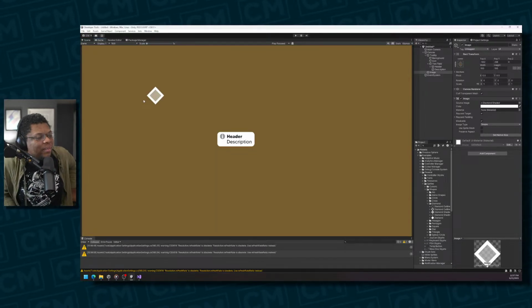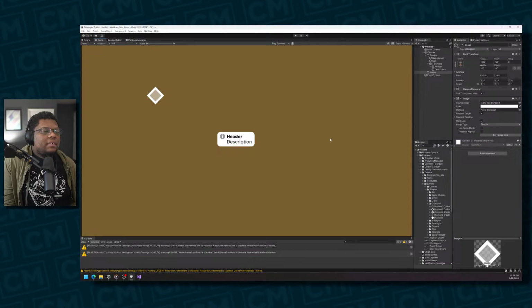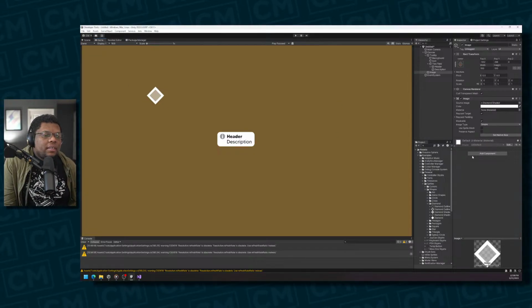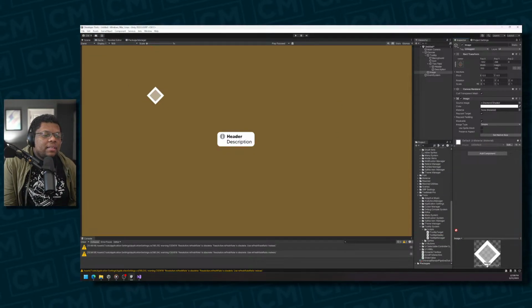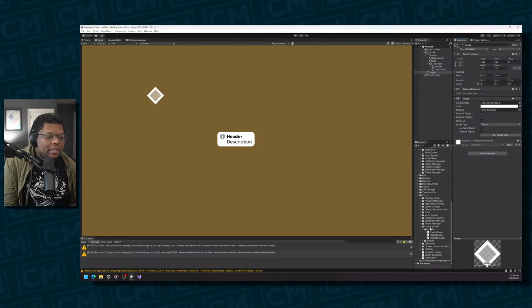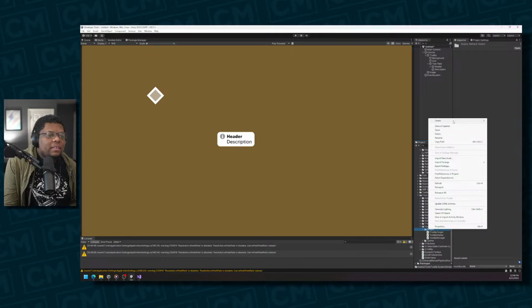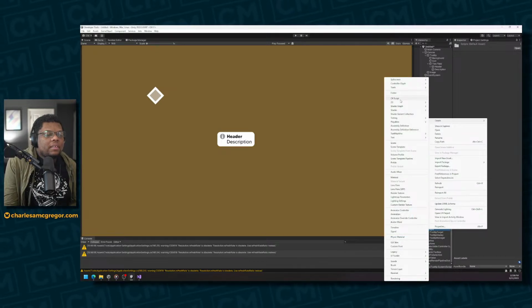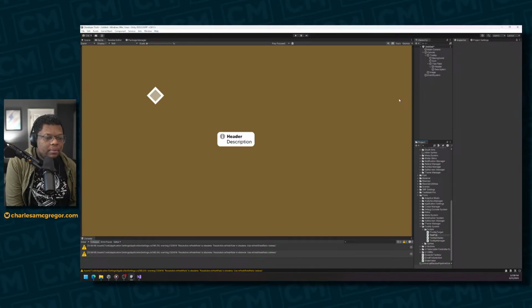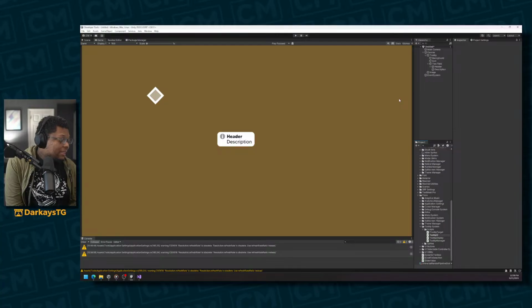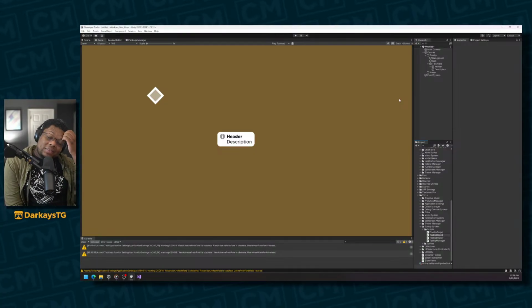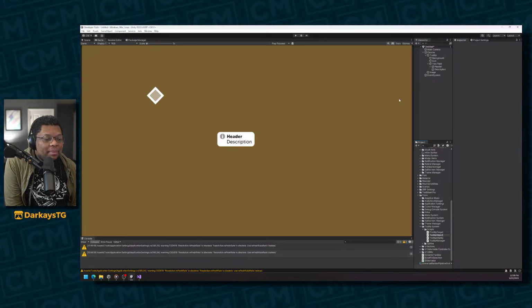Does not need to look pretty for right now. And then, yeah, because this is an interface, I can't do that. So I need to make, I guess, a tooltip object. Oh boy. Tooltip object, or I can call it an element. Yeah, I'll say object.